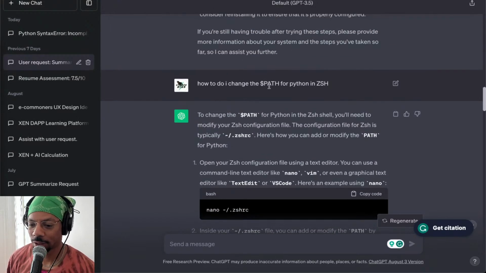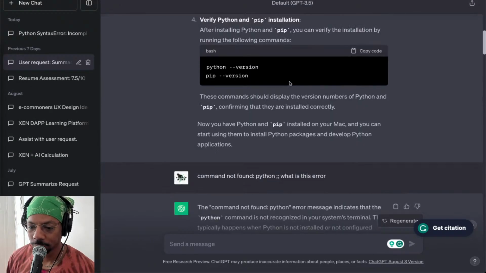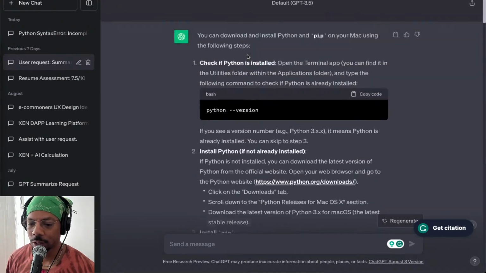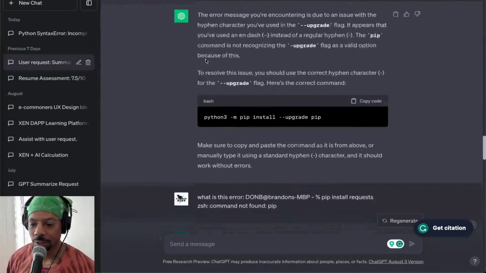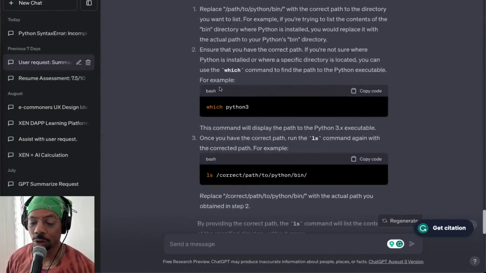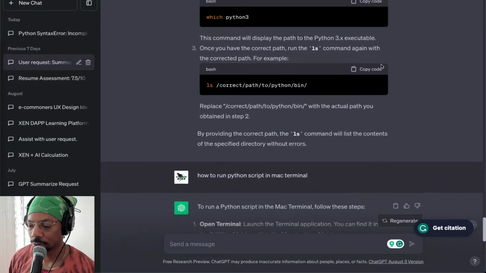All right. How do I change path in Python in ZSH? What else? Command line. What is this error? So I did a lot of this, and it just kept telling me the same things, but it just took me a second to comprehend it and get to the passageway that I wanted. So don't be afraid to challenge yourself, and you have the tools. It's 2023. Don't just get stuck. You can do this. I believe in you. Happy birthday, Mama Bruh. Hell yeah.